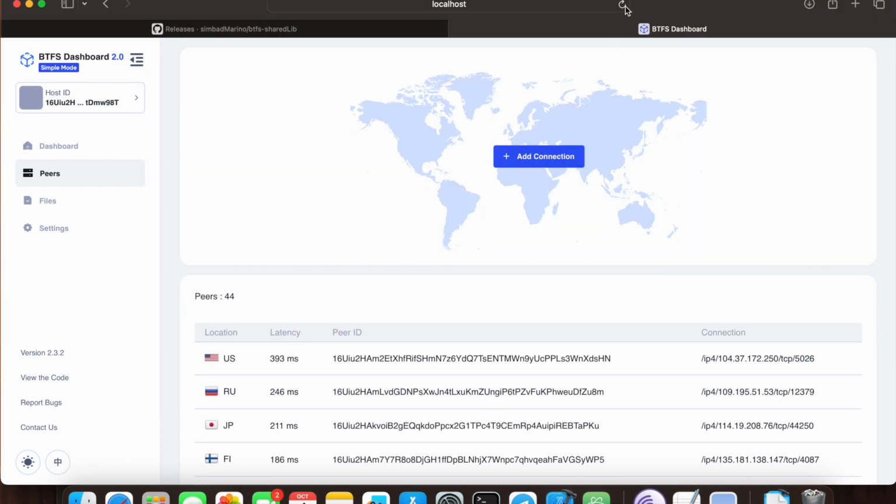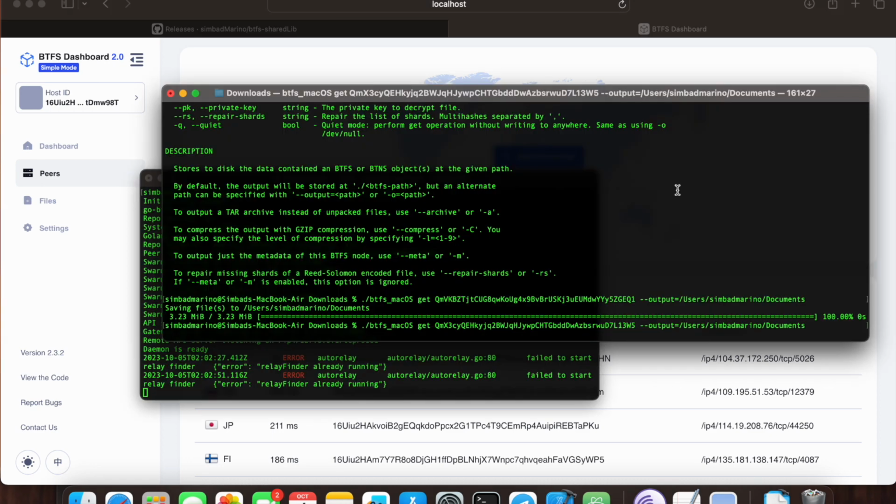All right, and that's basically the demonstration. BTFS-lite is a reality now. We have reduced the size by 40%, almost reaching 50%. We have plans to go even beyond that using UPX, which is a compressor of binary files.